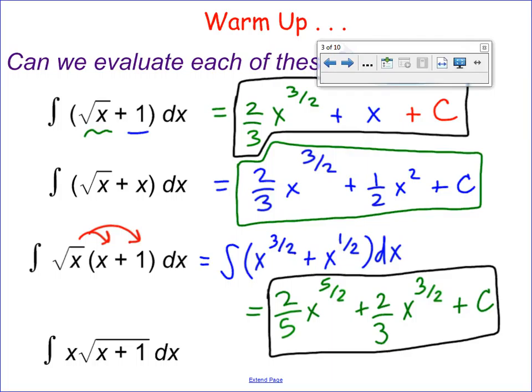How come? What is it that's making that last one unable to evaluate where we could evaluate like that third one, even where the one piece wasn't the derivative of the other, right? What's keeping us from integrating that? What's holding us back? James? You can't distribute the x out in front, and like one is not the derivative of the other.